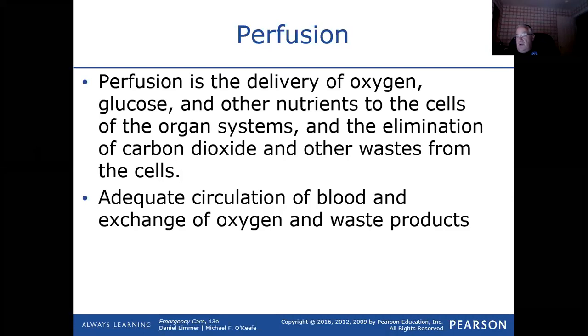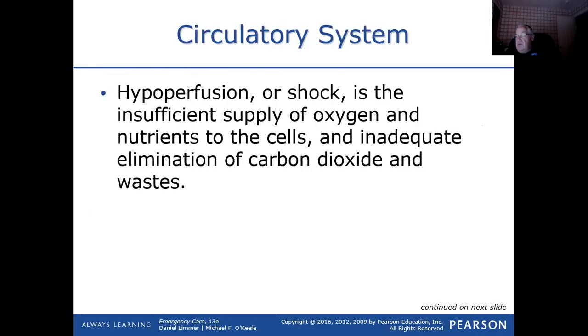Okay. So again, it needs adequate circulation of the blood, which means that the pump has to be working. You have to have enough blood, and the blood vessels have to be of the right diameter, right? They can't be too open or else there won't be good blood flow. And you have to have enough oxygen and enough sugar, okay? And it has to be able to leave the bloodstream and get into the cells, and you have to be able to get rid of the waste products. That's what perfusion is, okay?